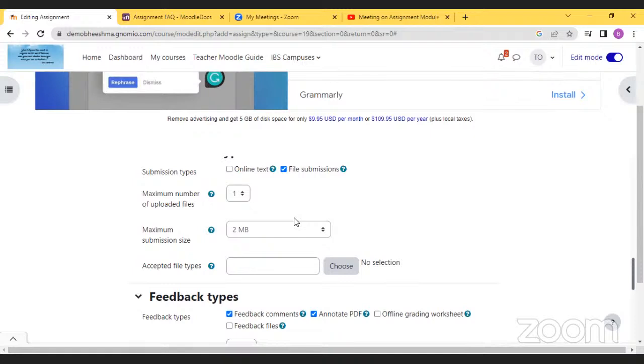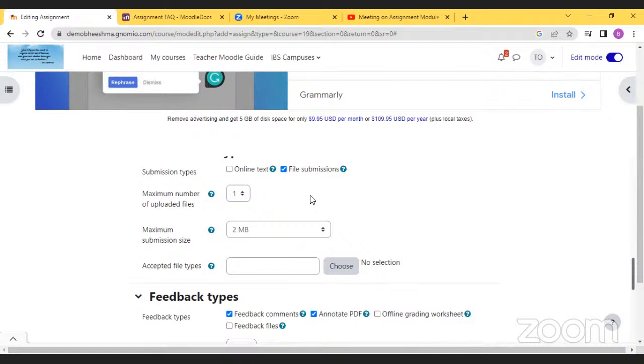Got my point? Okay, note down this point and you need to remember all these points. Ma'am, I have a small doubt. So online text is the same thing and file submission is also the same thing when coming to uploading images or whatever it may be. No, only the file submission scenario is different.